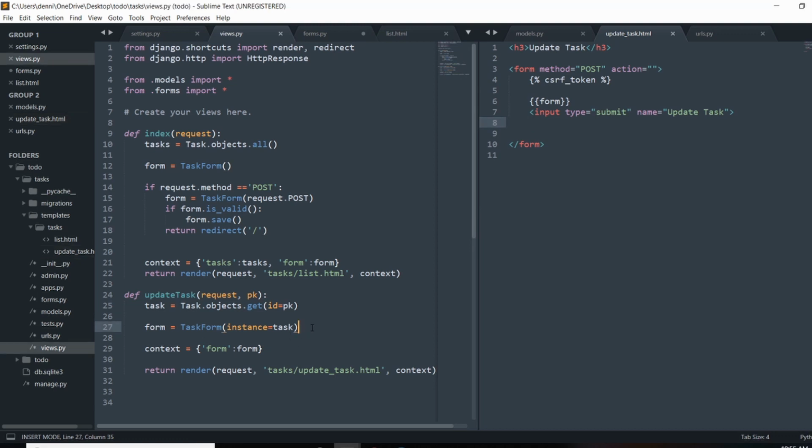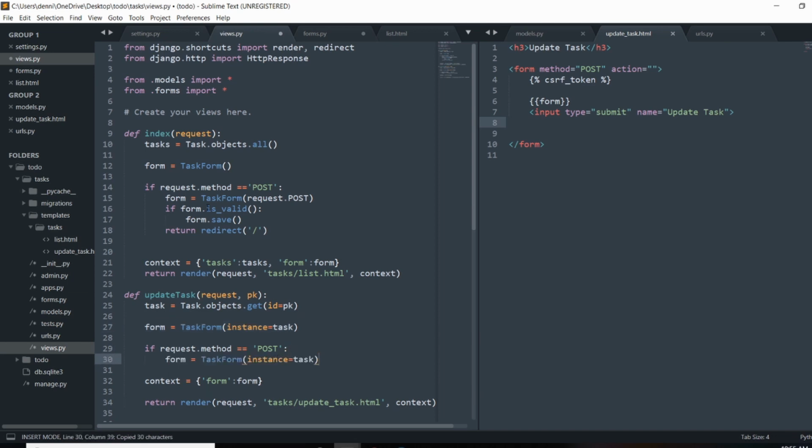So in here, let's do if request.method is equal to post. Let's grab that form. So I'll just grab this instance. And we'll do the same thing, so we'll pass in the request.post right here.